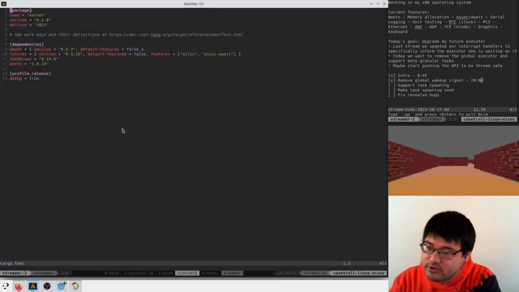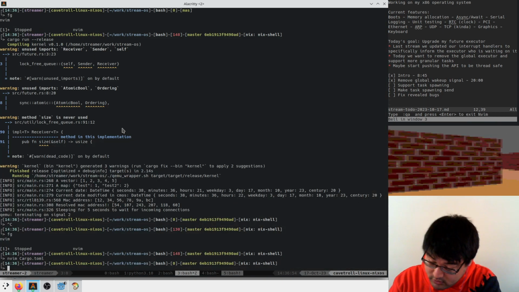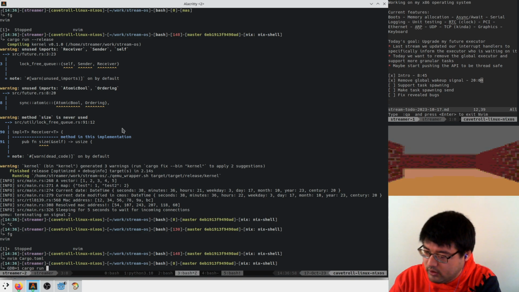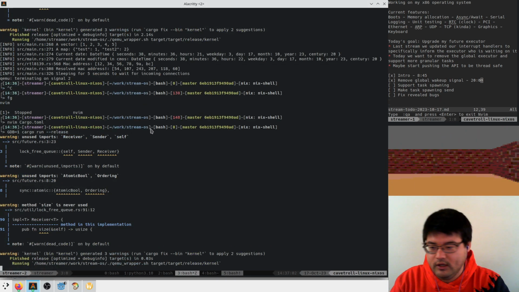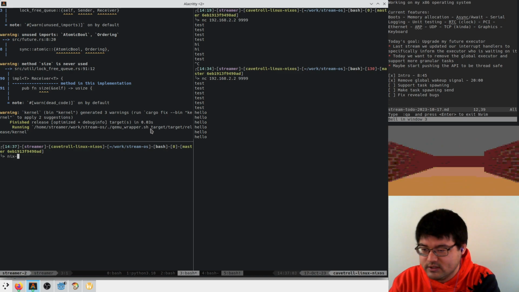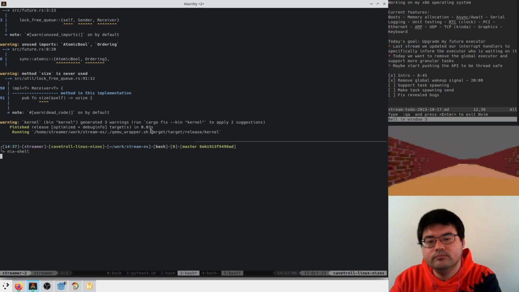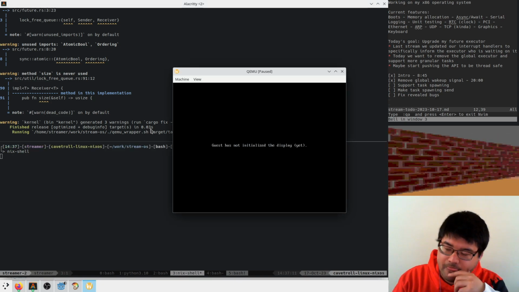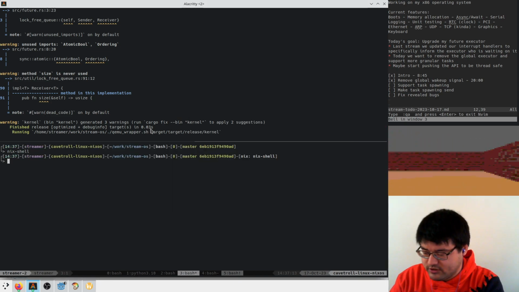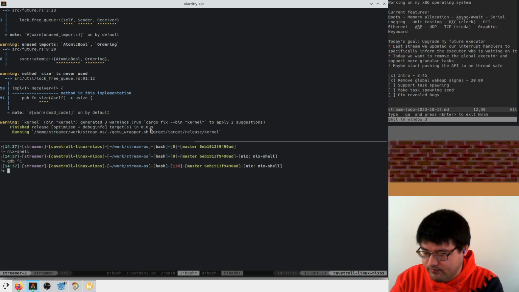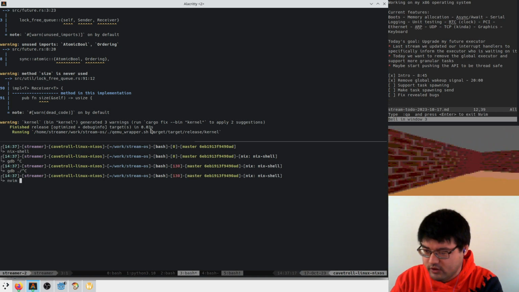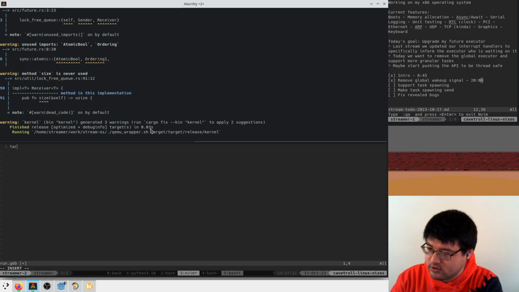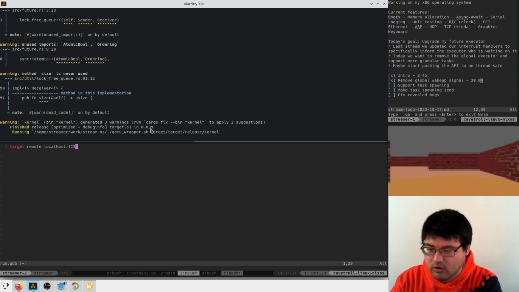Do I have debug symbols on release? I do. So if I just say GDB equals 1 cargo run release, we now need to pop open a GDB instance. First of all, I'm going to make a GDB script that says target remote localhost 1234.